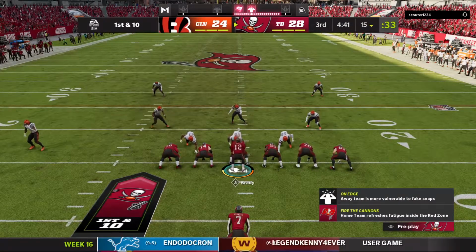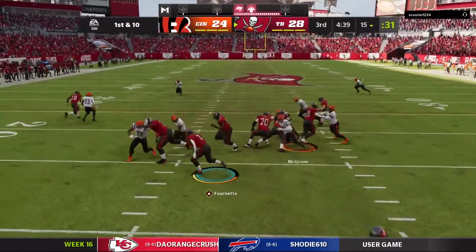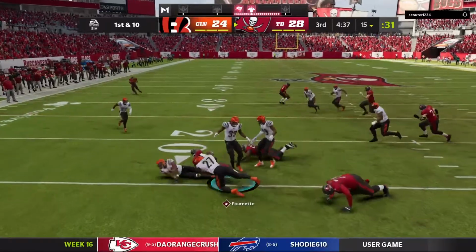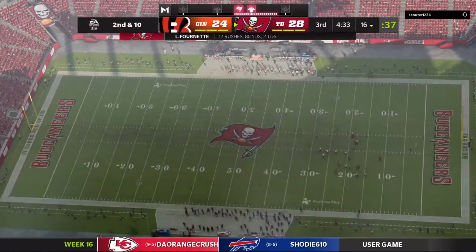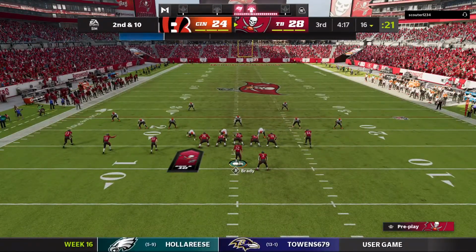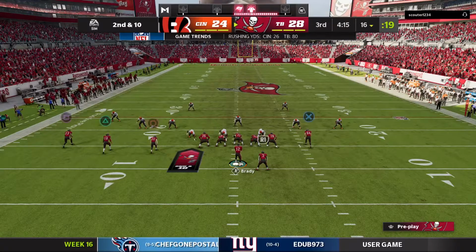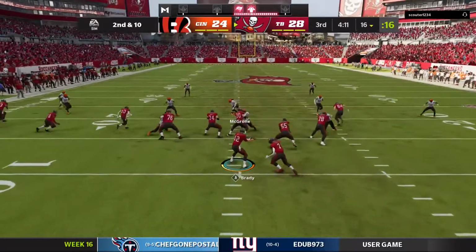The Tampa offense ready to get their drive started. And that recipe on their last drive that resulted in a touchdown looked pretty good, so they'll be hoping to do that once more. And it takes me back to when we sat with the offensive coordinator and the head coach. They felt pretty good about their game plan and thought there were some holes in the defense, and they exploited them the last time out. Let's see if they can come back and put together a similar drive. And we'll see if they can do just that.